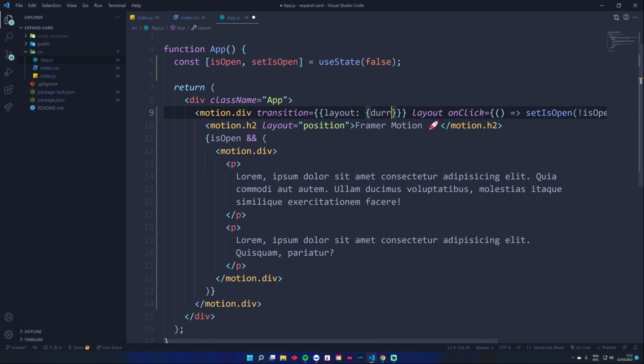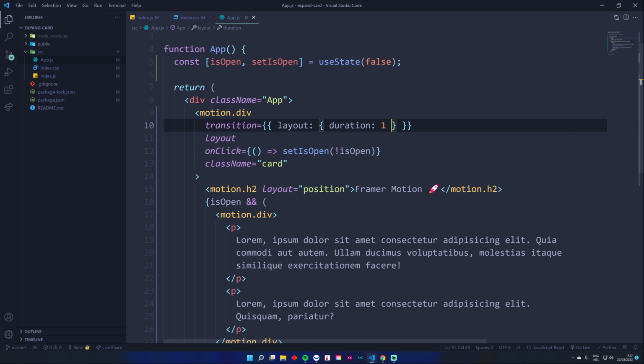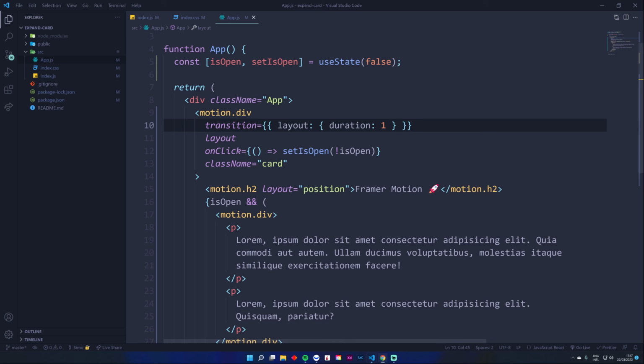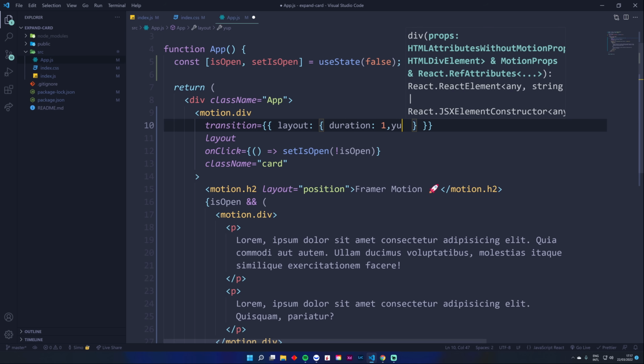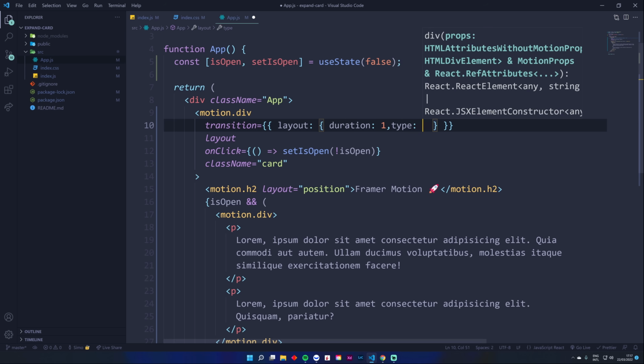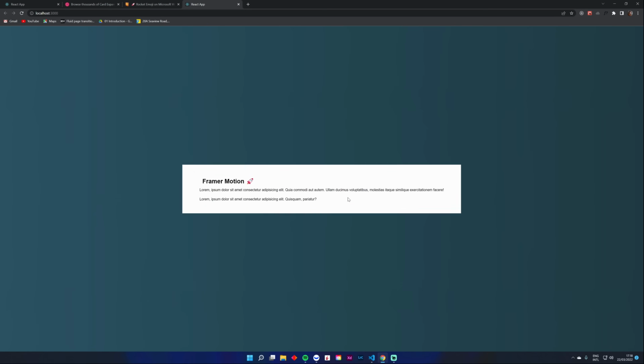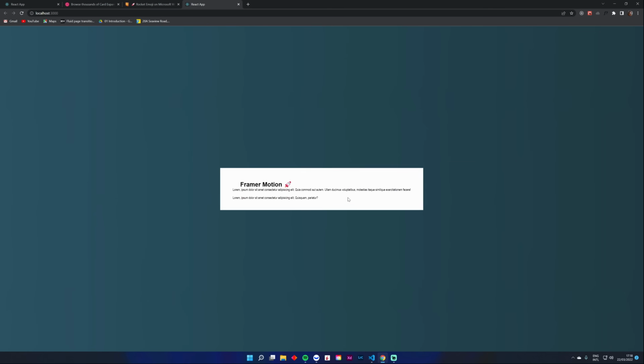And then you can change the duration of it in here. So I can do 1 second if I wanted to. All right, so let's see. Look at that. So that slows it down quite a bit. That's really cool. Okay, so what else I want to do is change the easing of this to make it look a bit cooler. So I'm going to choose type spring, which is going to make it look a bit faster. It's going to also add a little bounciness effect to it.